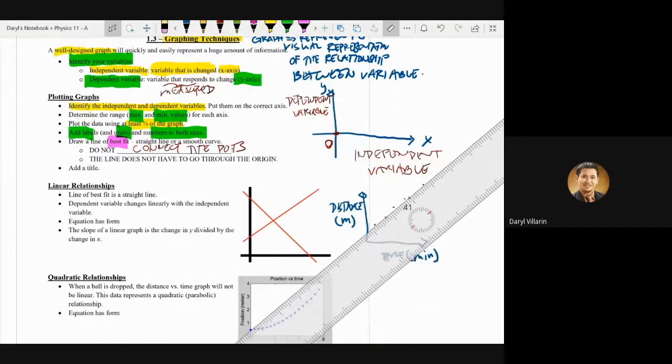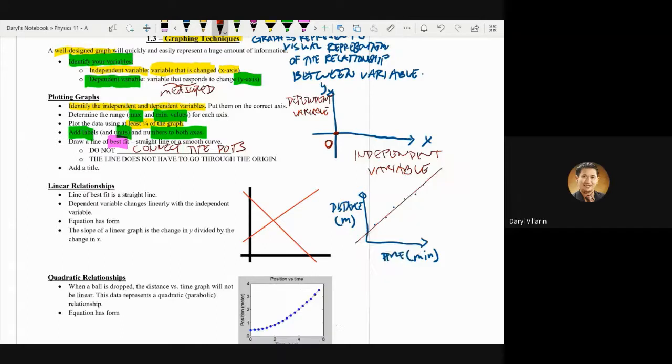And if you can see, it doesn't also have to start at 0. So just draw a line that could represent all your data points. For example, in my case, this would be the best one, so I can draw that one out. My straight line doesn't hit all the data points, and that is correct.